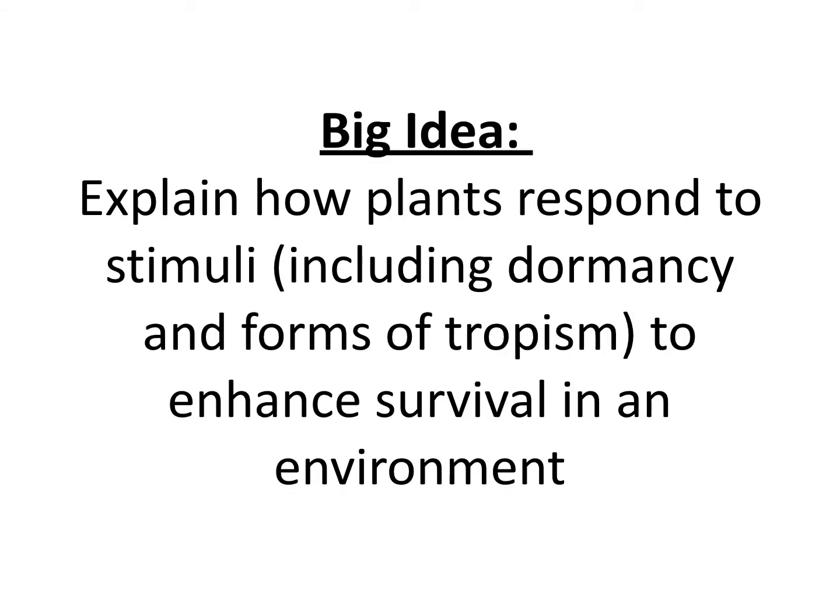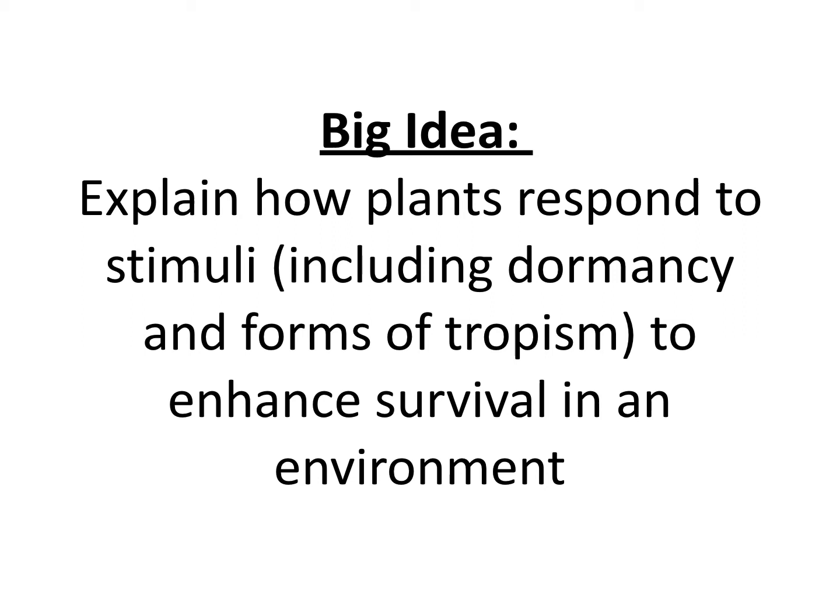You need to know how plants respond to stimuli. If you don't know what a stimuli is, it's a cause and effect from language arts. This includes dormancy and forms of tropisms to enhance how well they survive in an environment. Okay, plants, just like animals, react differently to different things in the environment to make sure they try to stay alive as long as possible.